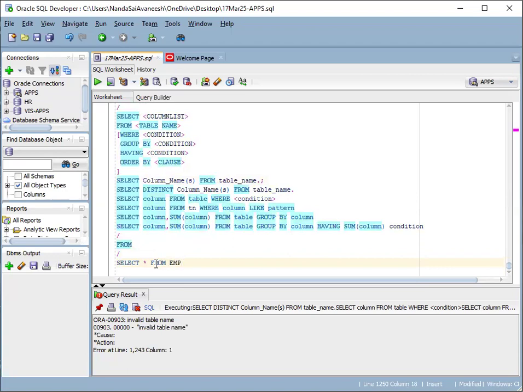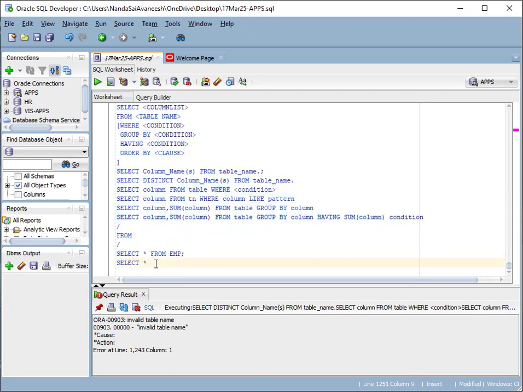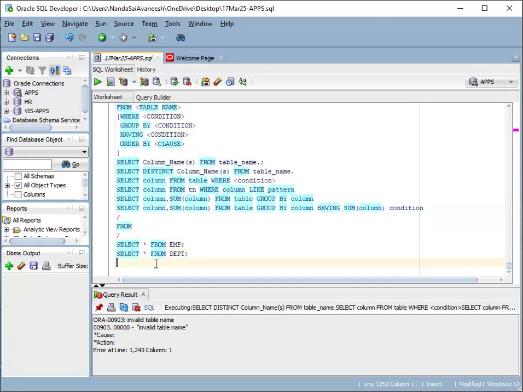Okay. So normally, whenever you are writing any query like this, SELECT star FROM EMP, it will check this table name first, whether it exists or not, and after that, SELECT star means all the columns from this table name. If any specific columns are mentioned instead of the star, only those columns will be considered. SELECT star FROM EMP means all the columns from this table. Okay.